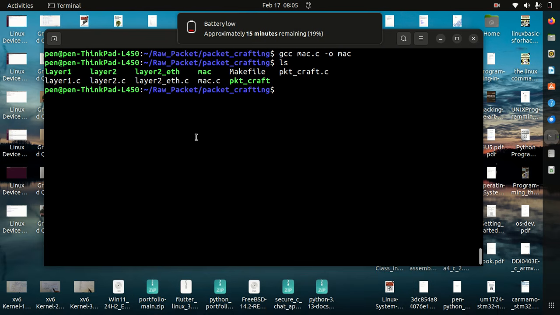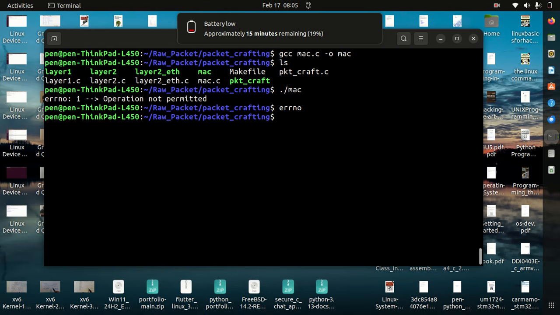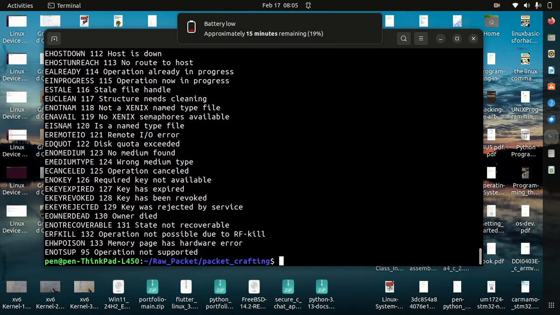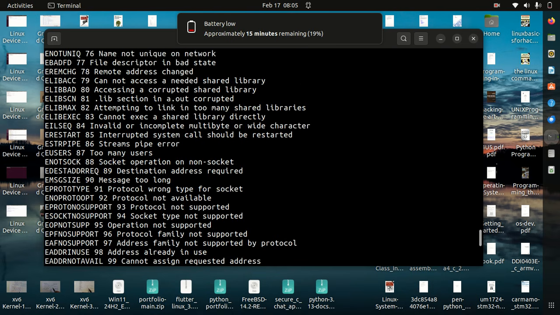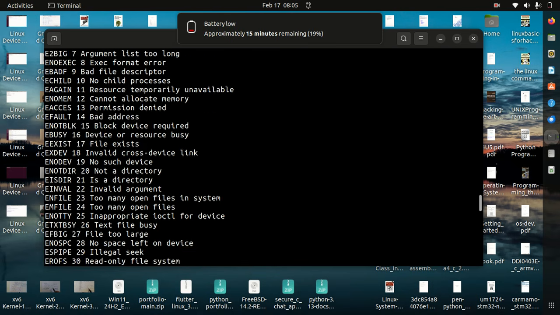For us to run this application, we use sudo. If we run it without sudo, just watch, it's going to tell us permission denied, operation not permitted. And if we look at the error number here, the error number with -l. So if we go up and look at error 1, because that error is error 1, you can see what error 1 is talking about.